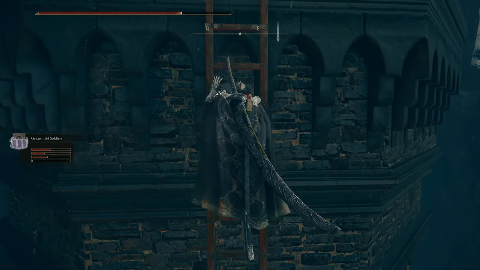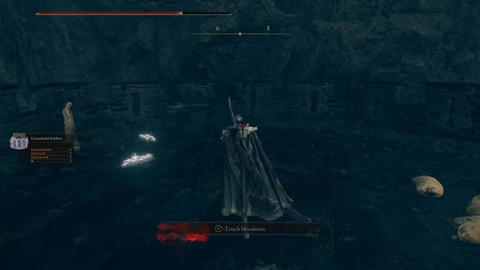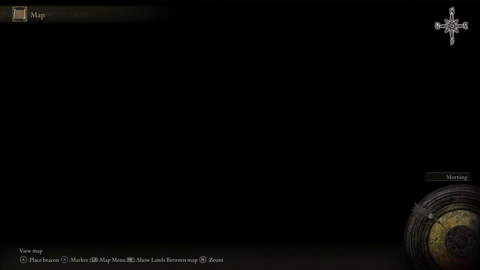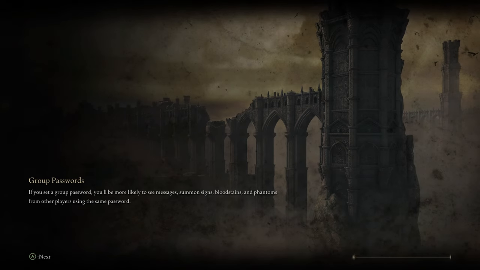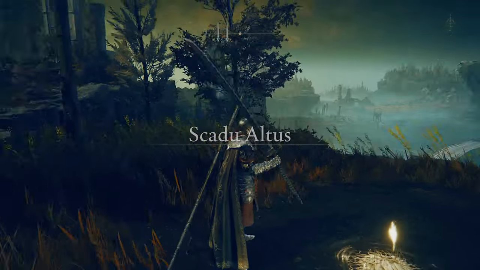I guess we go back. Gotta go back up there to the last site of Grace we were at, don't we? All right. Well, thanks, boys, for helping me out. Let's go to Scadu, Altus West. We'll take a really quick look at this little area, and then I think our time is up. But be patient with me if you can.